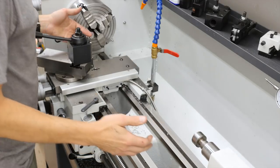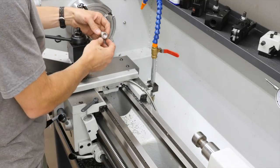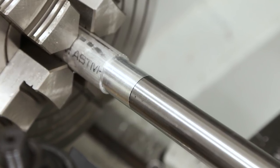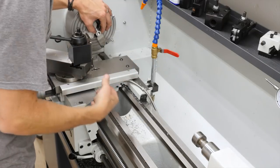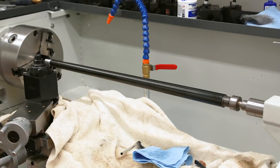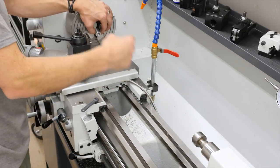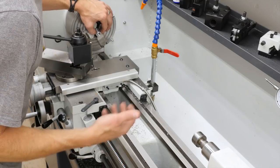The last thing I did on the lathe was polish the barrel with sandpaper. Rather than a barrel spinner, I made an aluminum thread protector sleeve — 5/8 by 24 — that fits in the four-jaw chuck. I threaded the muzzle into that and put a live center up against the chamber entrance chamfer so it rotates without damage. I could then spin the barrel, sand it, and do whatever I needed. I also did a cold blue touch-up with Birchwood Casey Super Blue, which worked pretty well. My final plan is Cerakote, and I hand-engraved the chambering and twist rate — eventually I want a letter-and-number punch set and a laser engraving setup.